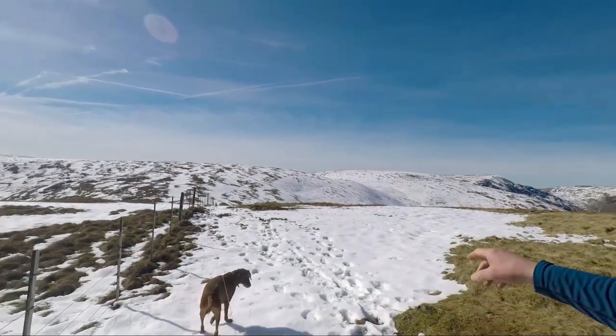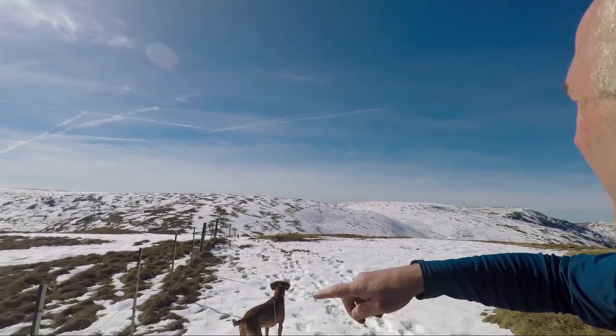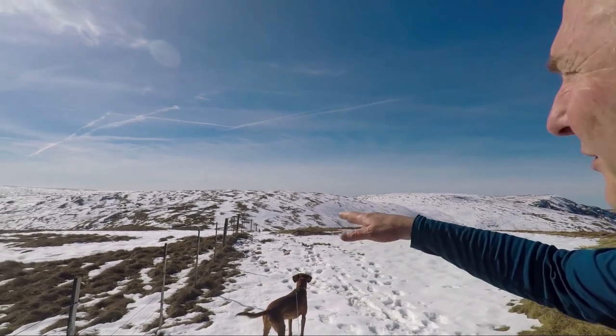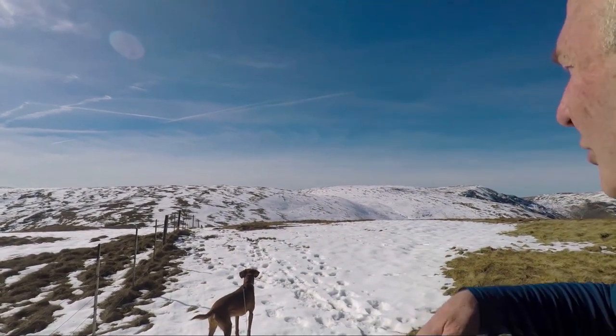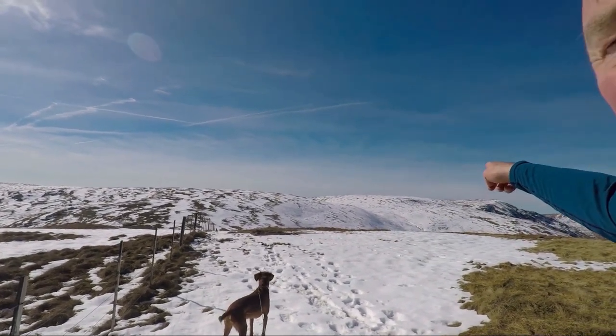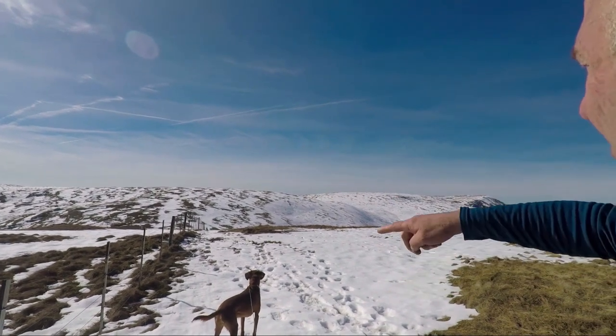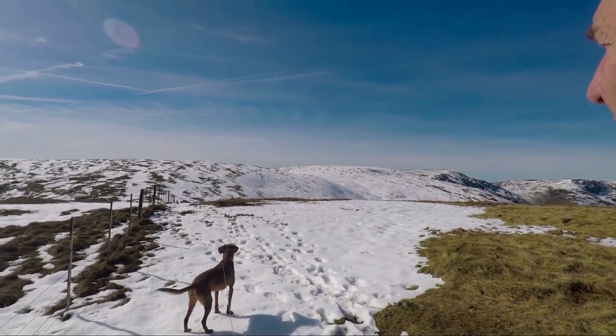So that's Southside Pike summit. From here we're going to go on to Branstree, which is to our south, and between here and there there's a fence. If you keep the fence to your left all the time you can't go wrong for navigation — the good path follows the fence all the way along and up to the rise, where you'll see two cairns which we'll come to shortly.